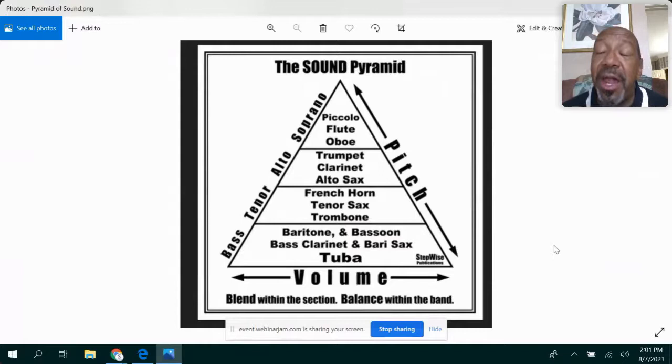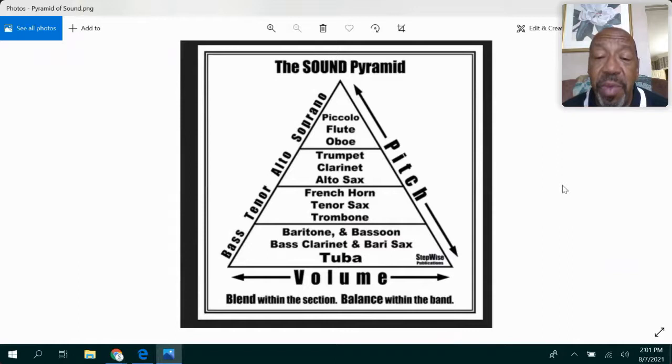Lots of times I've heard bands where the trumpets and the percussion play too loud, so the band actually looked like a Girl Scout cookie type thing, with the middle of it blowing out. And you want to avoid that as much as you possibly can. So it might say for the flutes, I want the flutes to play softer at the top, if you've got 8 or 9 flutes. But if you don't, and I only have 2 in there, I need you playing forte all the time.